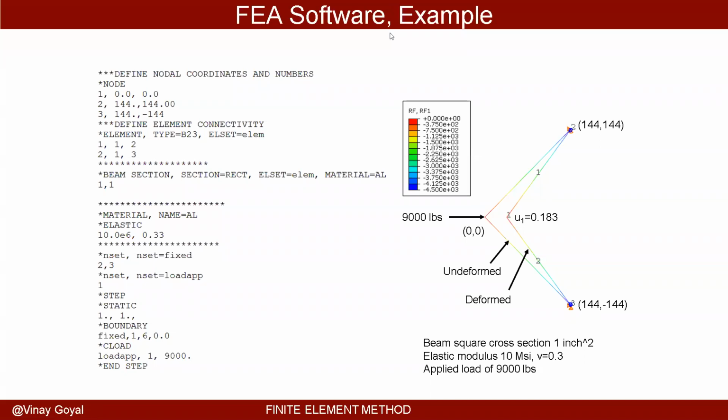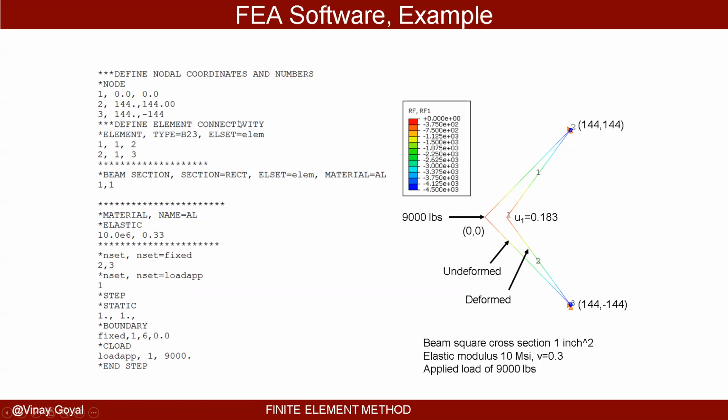So let's look at how the ABAQUS finite element implementation works. The way it works is that you define nodal coordinates for this particular problem. I have a beam here, a beam there, and I apply a load of 9,000 pounds, and the idea is to find what is the deflection. In this case, it matters because it behaves like a truss, but also it behaves like a beam. And so the element formulation in ABAQUS accounts for both, which is kind of cool. And all we've done here is provide the nodal quantities for the coordinates of these nodes. So I have 3 nodes, 1, 2, and 3. And this one is the only one that's free, by the way.